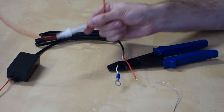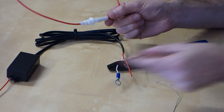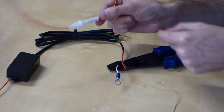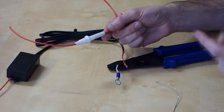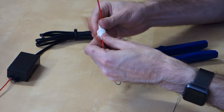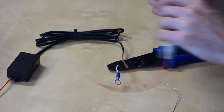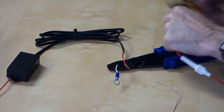So the next thing we need to do is solder up our fuse cartridge. We're going to put that in line with the positive side. The reason for that is just so that if we ever get a short in the system, it'll blow this fuse. So basically it isolates this circuit. So if there's ever a problem, it doesn't break anything else. This is just a little 5-amp fuse sitting inside this cartridge. Only a low amperage fuse because this circuit's never going to draw much anyway. So we'll wire that in line as well. So trim the end.